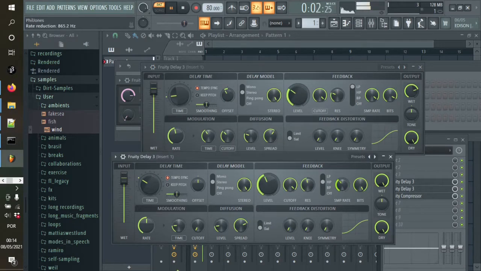Sample rate turns all the echoes into completely squashed sound.